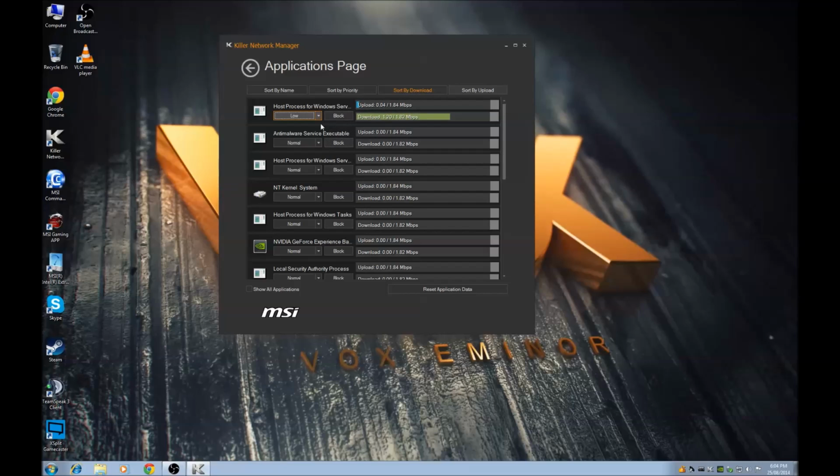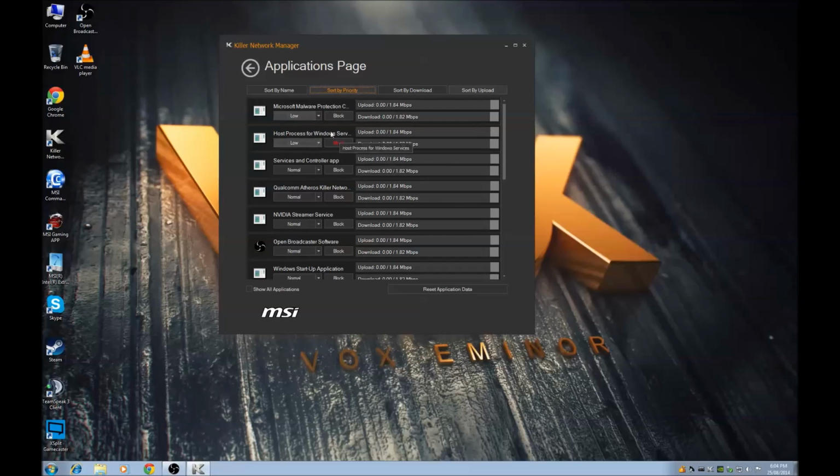The other thing you can do, which is what I did while I was downloading some of the applications we're using today, is click on block. And see, it immediately stops the download altogether. It just blocks the application from accessing the internet. So if you're in the middle of a game and you get a massive lag spike, you go, what the hell's going on? You can alt-tab out, have a look at what processes suddenly started soaking up your internet, and click on block and stop it. That's the beauty of having the Killer Network Interface.